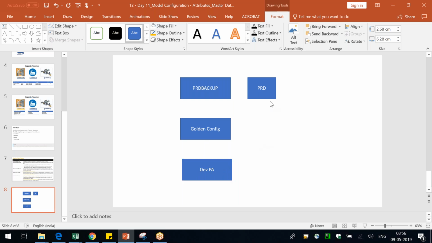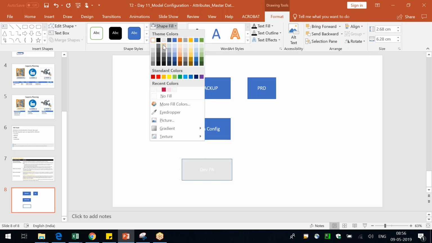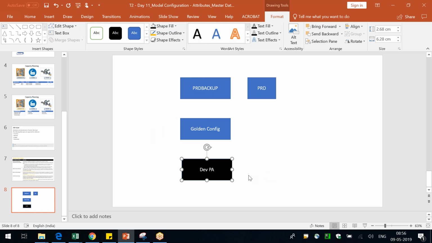Okay, so production is going on. A request comes in to create a new attribute, or maybe some new key figure calculation. You do everything in the dev planning area. You test it, it is working fine.